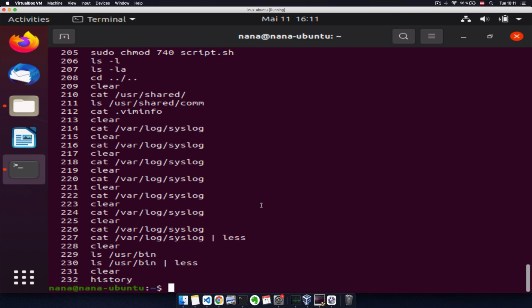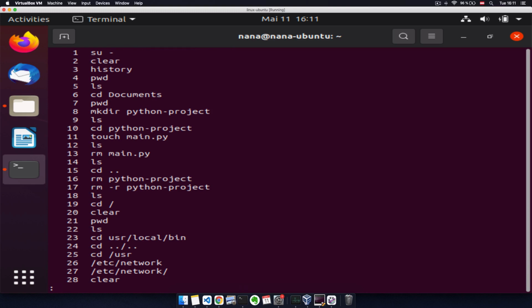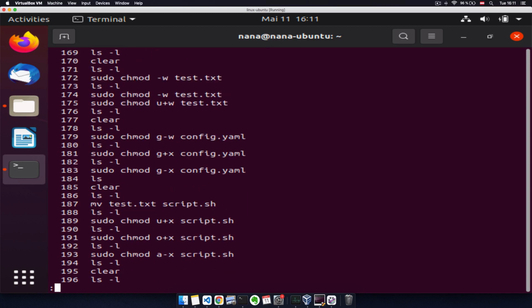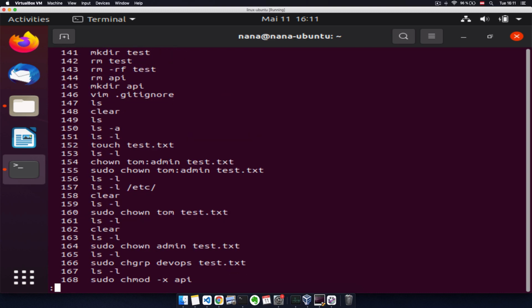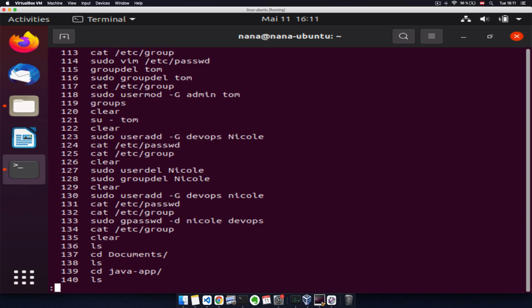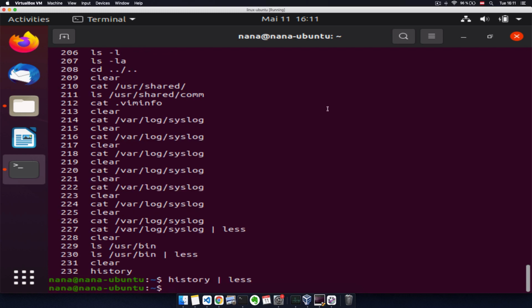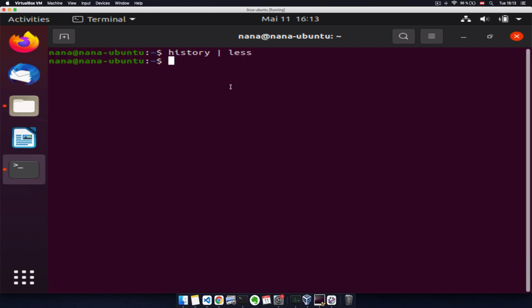So again, if you don't want to have this history all printed out here in the terminal window, we can do the same. We can do history pipe whatever history command gives us to program less so that it can display it better. Again, you see the very first command that we executed, which was this one right here. And then again, we can navigate back and forth using space for next page and B for previous page, and Q to quit. So these are some of the useful use cases for using piping, and specifically piping loads of output into a less program. But that's just one example.